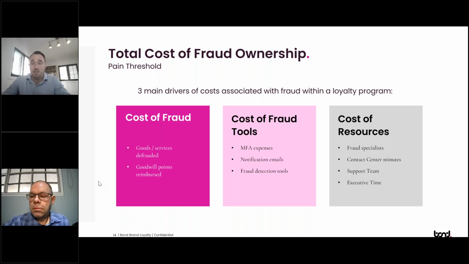MFA can be a very helpful tool in the battle against fraud, but it's not free, right? If there are policies where we're going to triple the number of MFA requests, there's going to be a significant impact through the bills from the company that's facilitating those MFA requests, or the emails or text messages that are going out to help customers facilitate that MFA.